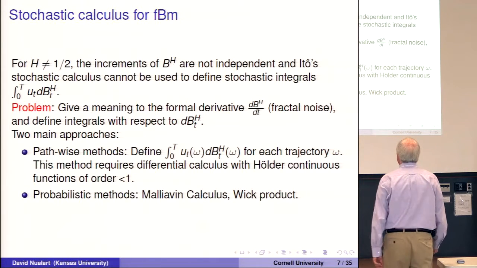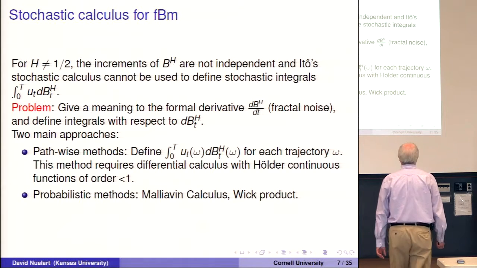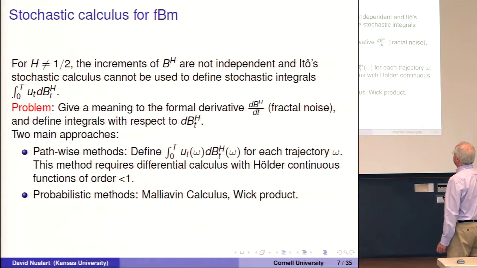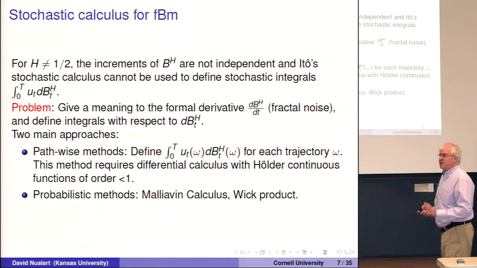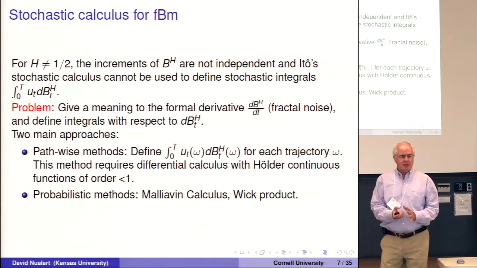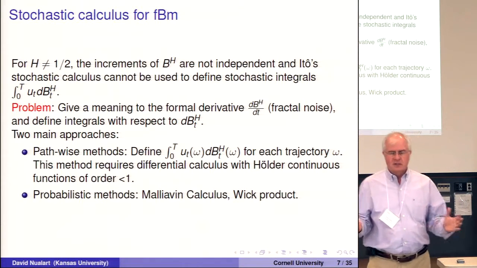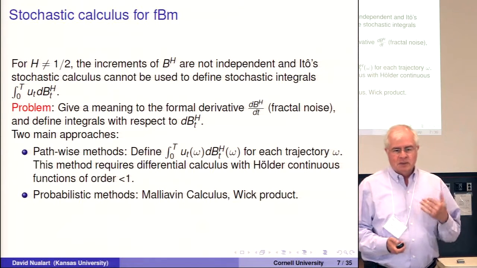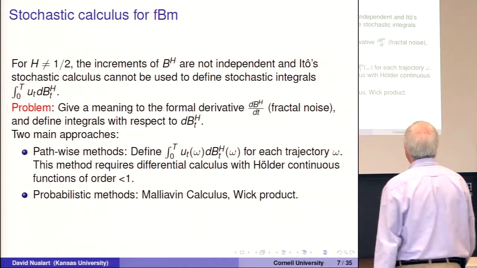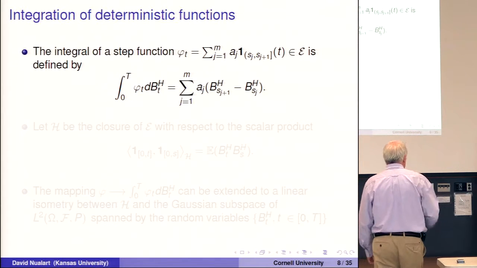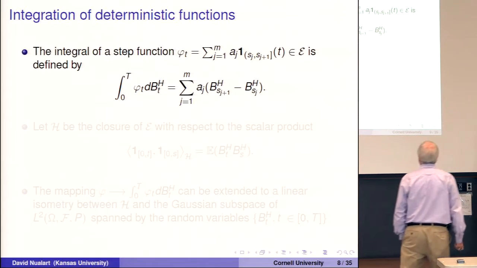But before this, let's discuss a little bit the definition of stochastic integrals when the process U is just a deterministic function. So for Brownian motion, for example, you can integrate L2 functions, and you have the isometry. Okay. So what happens with the fractional Brownian motion? Then you can use a procedure, which actually can be used for any Gaussian process.